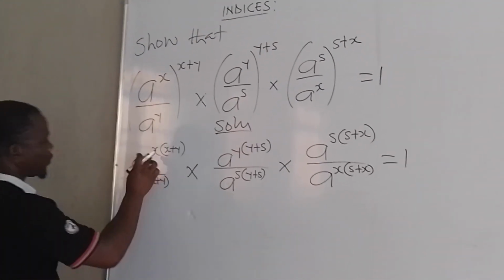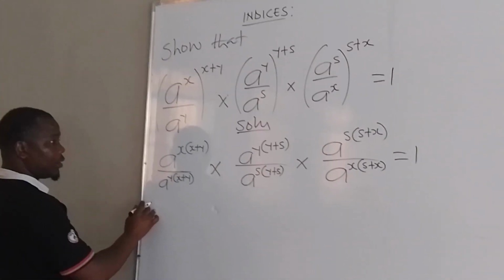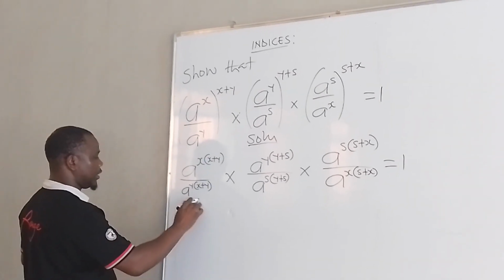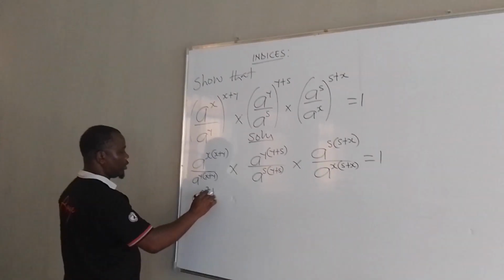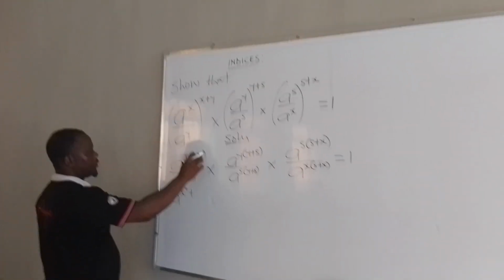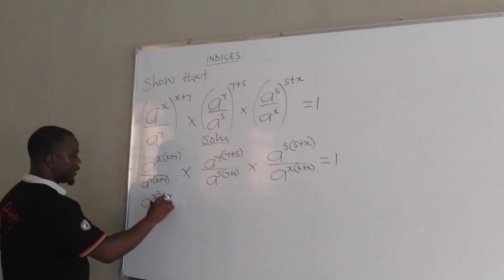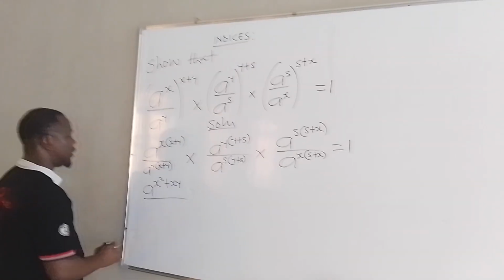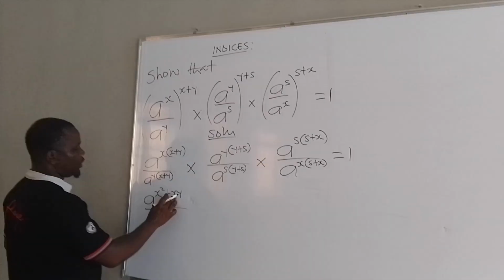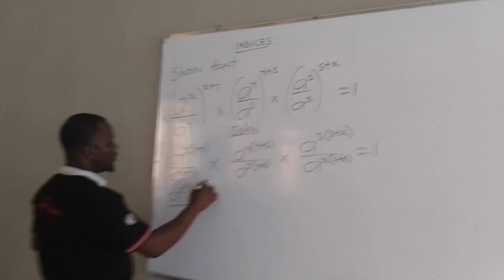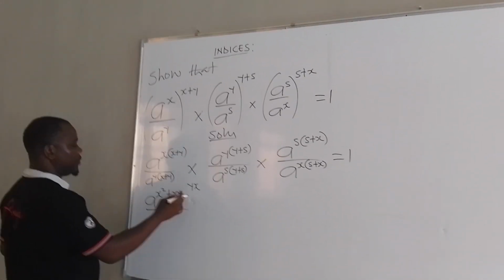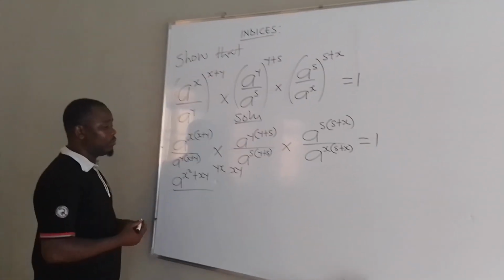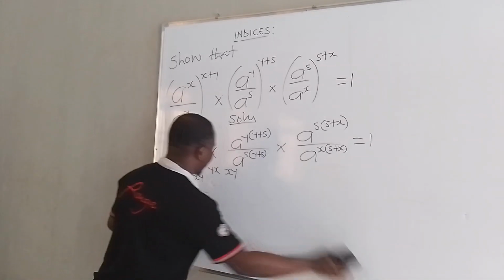If you agree with me, this is a raised to the power of x times x. It will give us x squared, then plus x times y, it will give us xy. Are you following? Then all over. You know, multiplication is commutative, so one can even write yx, no problem here, but one can still write xy, no problem. Is that clear? So please take note.